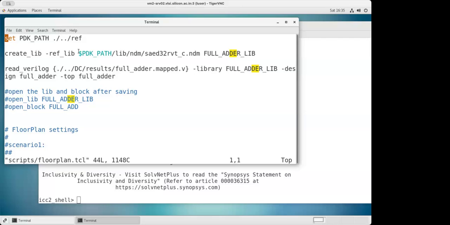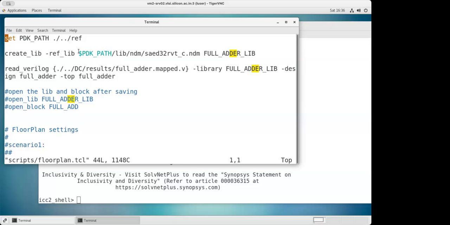And in that NDM file, the library I'm talking about is full_adder_library. This is something you can give as a name. In your case, maybe you can write your own name. In my case, just for understanding, I said full_adder_lib. This library I have created inside that particular database. There is going to be one reference database, a very small standard cell database, and in that standard cell database I'm adding one more library. That is the meaning of this create library.